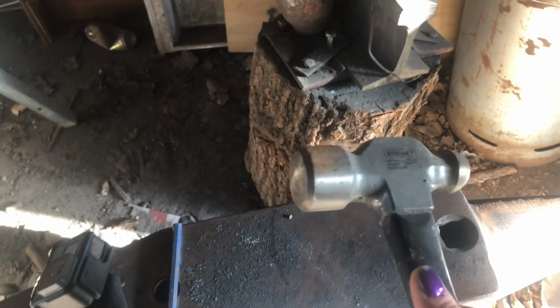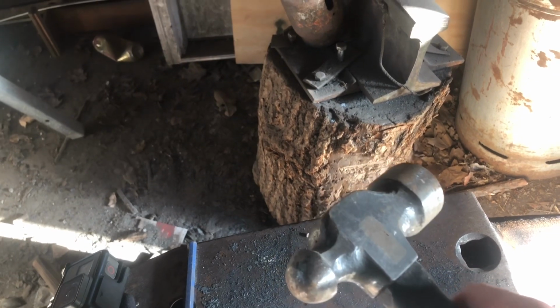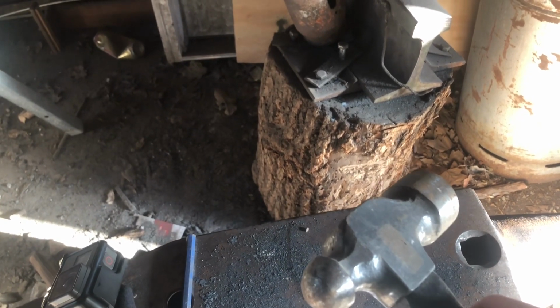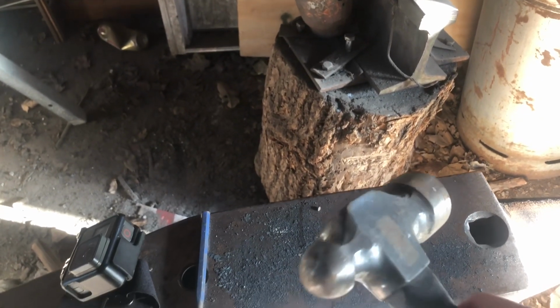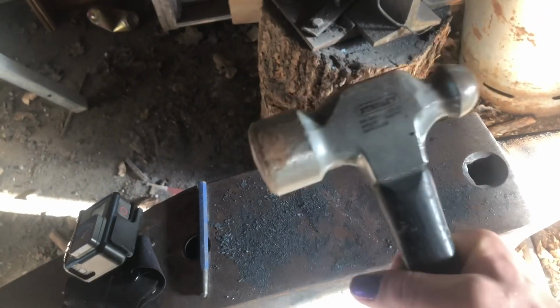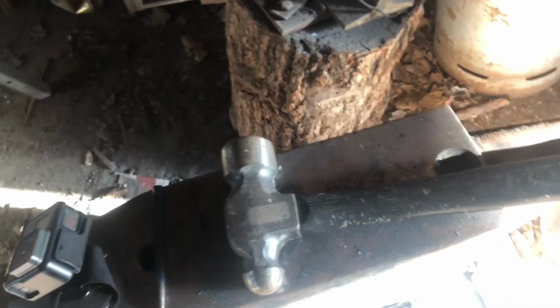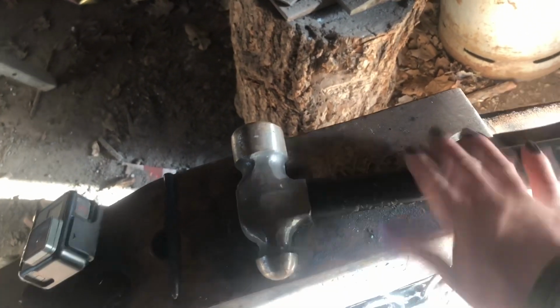Okay, so several years ago, I bought this large ball-peen hammer. It was out of an out-of-business sale for a local farming supply store, which is about the closest thing you have to hardware stores most of the time around here. So I got it. I was just starting blacksmithing. Thought, hey, this would be really useful, and it wasn't. I never used it. Sledgehammers were way better, but I kept it around.